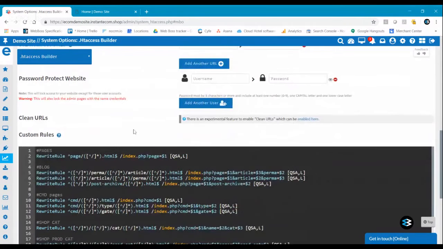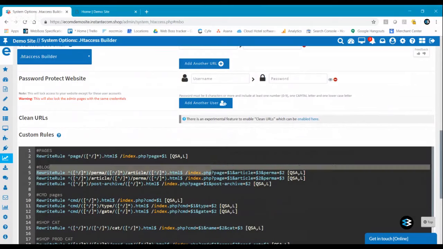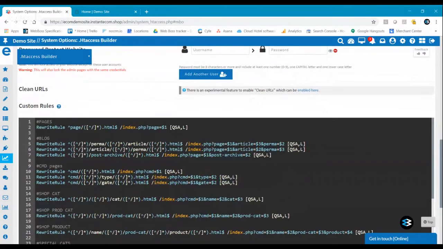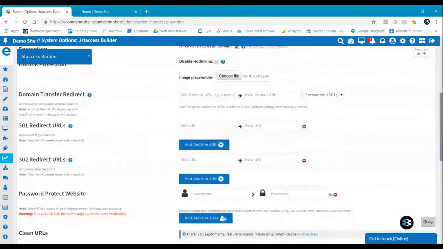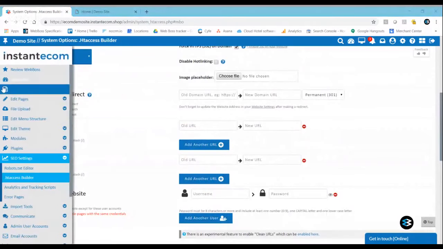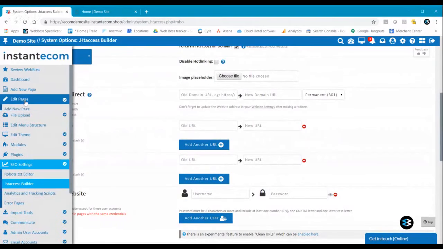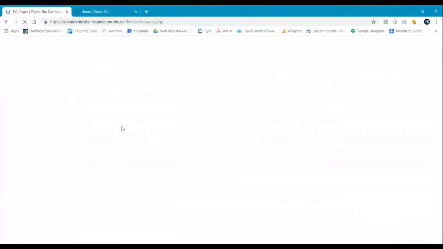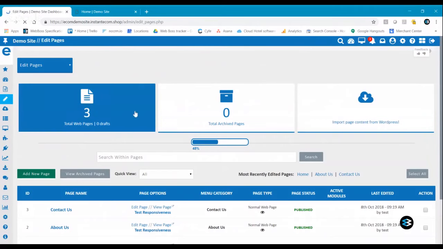And various other things. Clean URLs are enabled, so you don't get any of the PHP, these kind of query string type things. You get the nice /page-name.html or something. And if you really know what you're doing with htaccess, you can create your own rules in this text area, as an on page or per page or per product. There's also the SEO tab, which I'll show you when I get there.